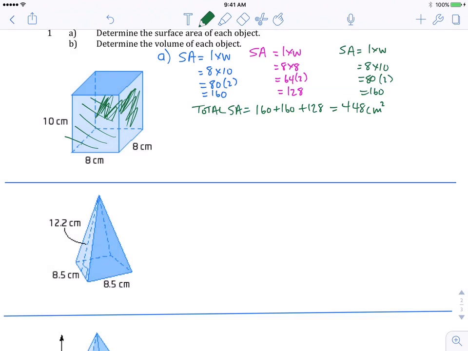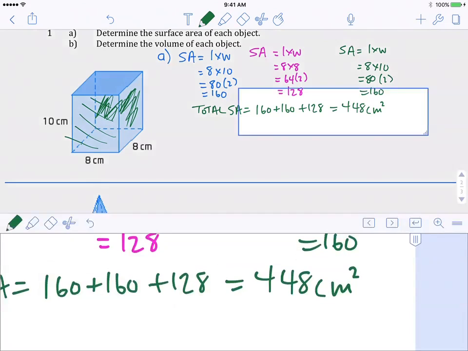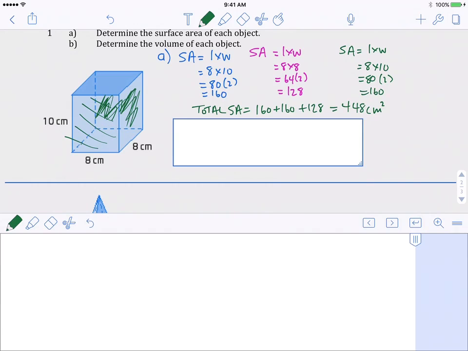All right? Now we have to calculate the volume. The volume is pretty simple. It's just area of the base times the height. So the area of the base, I'm going to show it this way, area of the base times height, or area of the base h. You can do that if you like. Area of the base times the height.